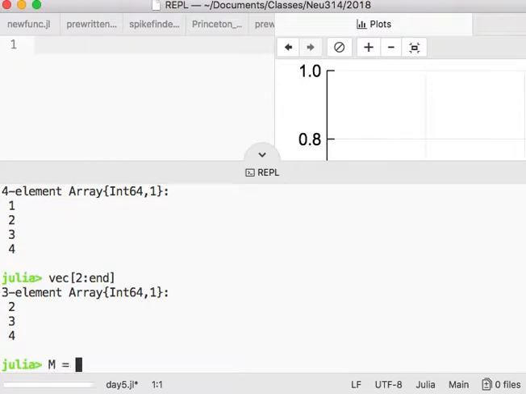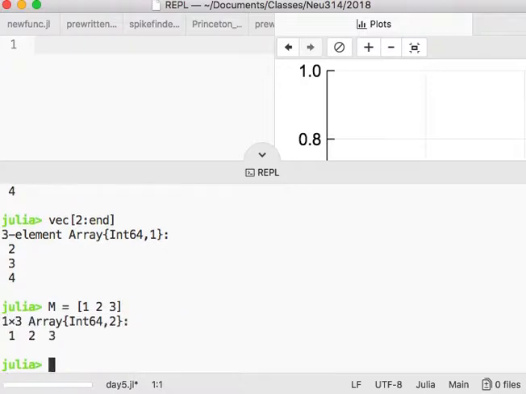So if I write this, that would mean I want something that has 3 columns. And since I didn't use the commas, this is not a one-dimensional vector. It is actually a matrix in the sense that it has both rows and columns. This particular one has only 1 row. So we separate our columns with spaces, and we separate our rows with a semicolon.